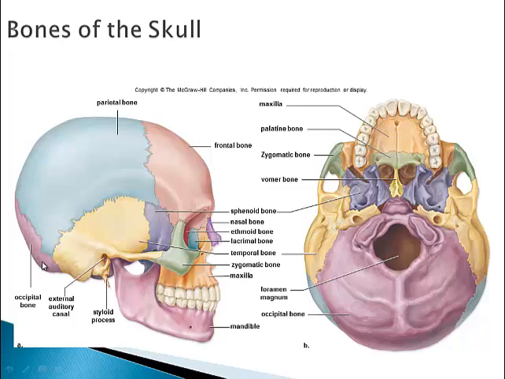The foramen magnum, which is a giant hole in the bottom of the brain case for the spinal cord to pass through, is found in this occipital bone. The sphenoid bone is the floor of the cranium, and the sphenoid bone resembles a bat with its wings outstretched. And then the ethmoid bone, which you can barely see peeking in red, also forms part of the cranium, the orbits of the eyes, and the nasal septum.